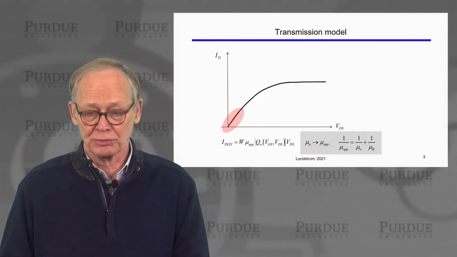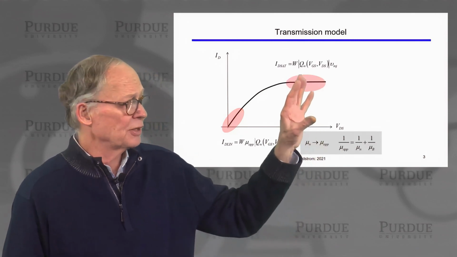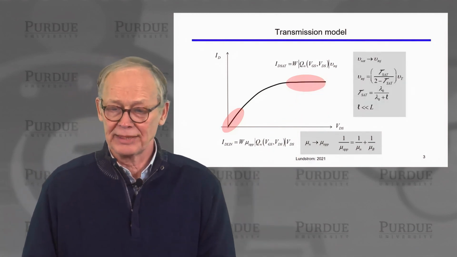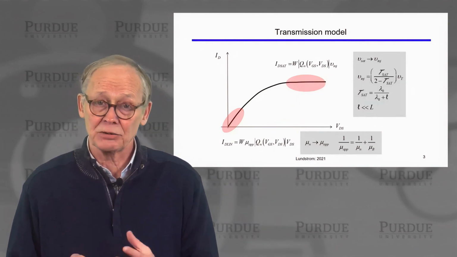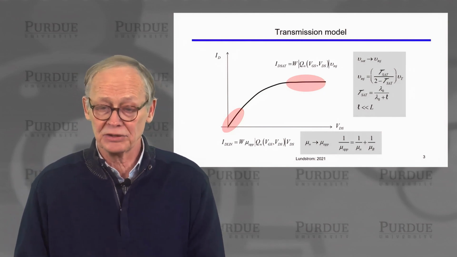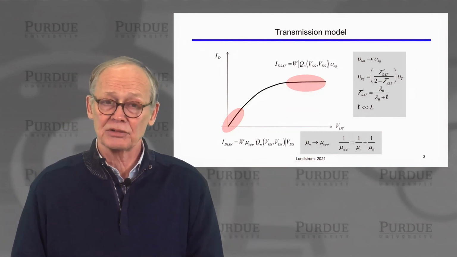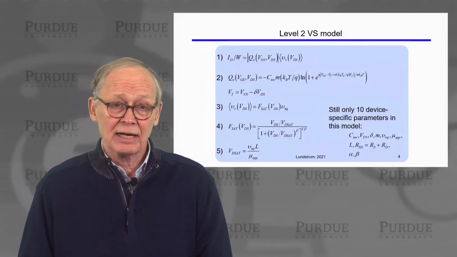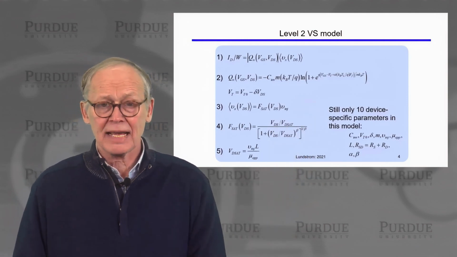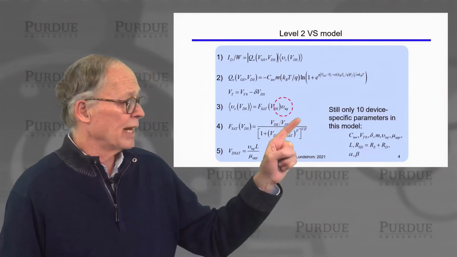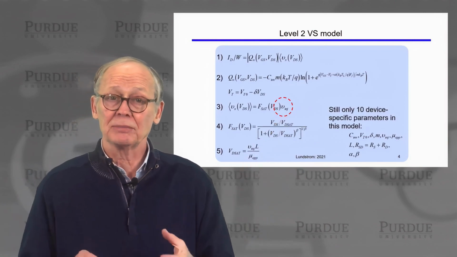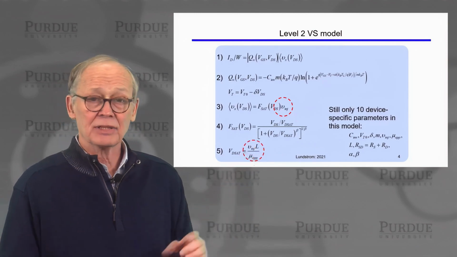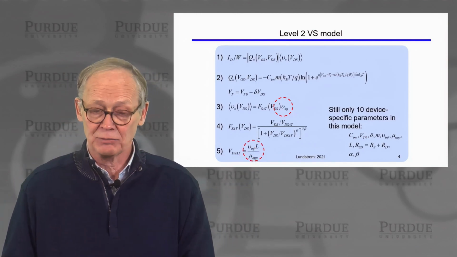It has a simple, clear physical interpretation. Our saturated current looks just like the traditional model, but the velocity has a different interpretation. The velocity is related to the transmission under saturated conditions and involves the unidirectional thermal velocity as well. So we can easily now take our virtual source model and make two changes. Where we had a saturation velocity, we replace it by this injection velocity.